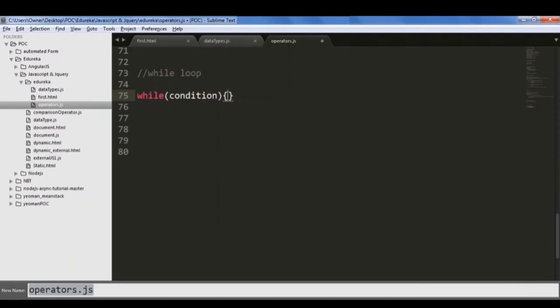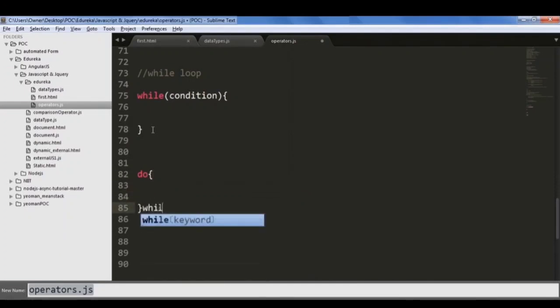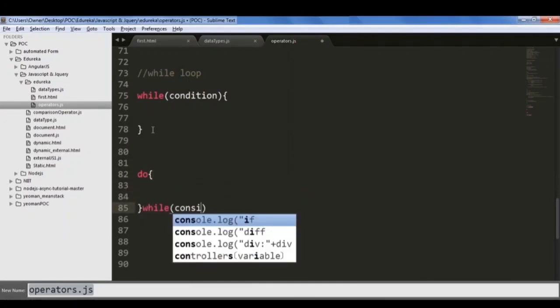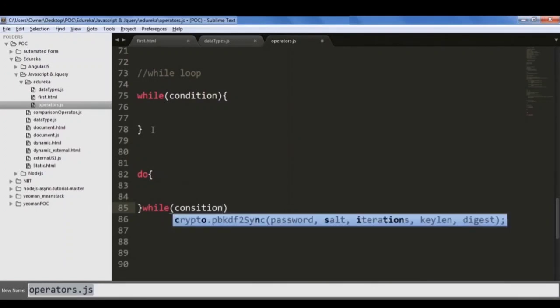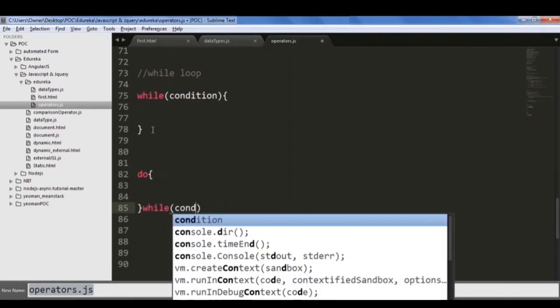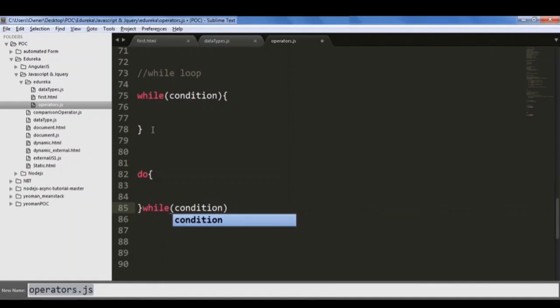What happens in a do while loop? You can see that your task to be executed is written after do, that is, before the condition, whereas the condition is tested later. That's exactly what happens in a do while loop. So for the first time, it just executes this code without even checking the condition. And for the second iteration, it checks if the condition is true. Only if the condition is true does this execute for the second time.